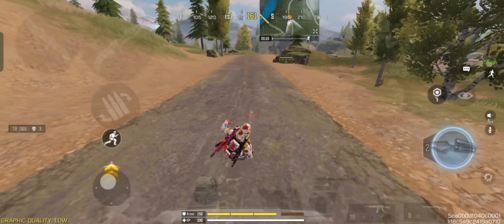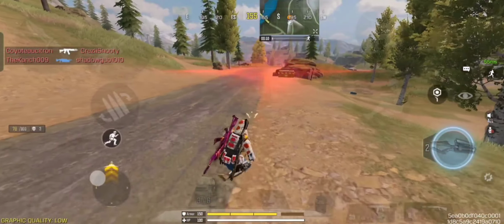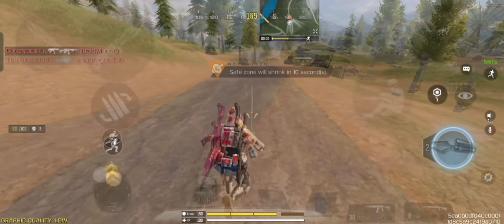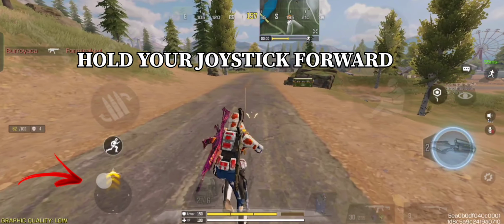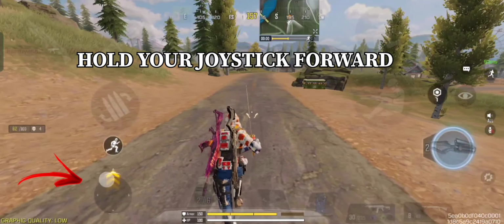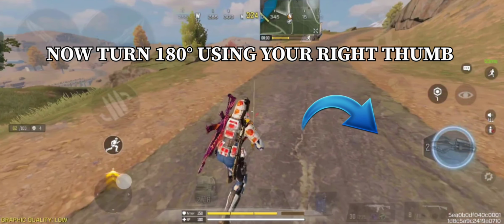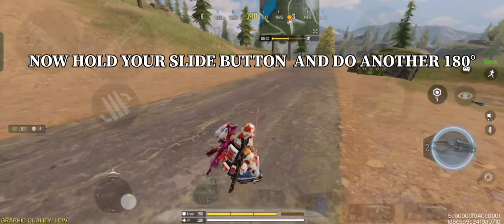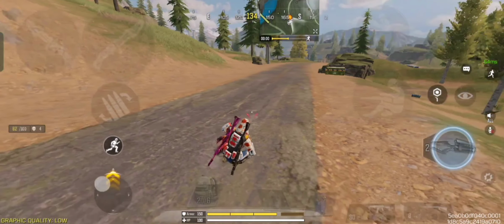So backsliding can be used in different ways to put yourself on a higher advantage against other players and win most of the time. In order to do this movement, while sprinting, hold your joystick forward with your left thumb. Now turn 180 degrees using your opposite thumb. Now this is the point where you need to hold your slide button and do another 180 degree turn the way my character is turning while holding your joystick forward.